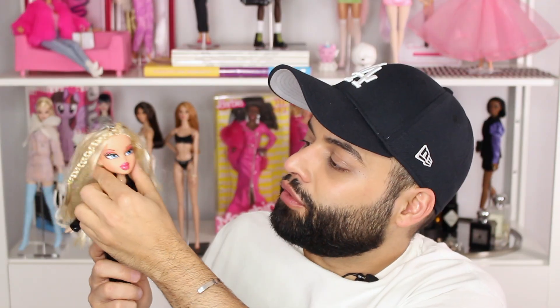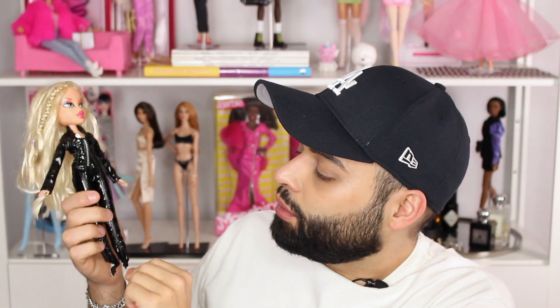I'll begin with Bratz Dynamite Chloe — I think this is such a pretty Chloe. I love her face, this very bright makeup, fuchsia eyeshadow with some yellow, and a beautiful pink lip. I believe she is wearing her full outfit — again missing shoes, but I'm hoping to find them in that pile of accessories. Her hair still seems to be in an original style and she also has her sunglasses attached to her head.